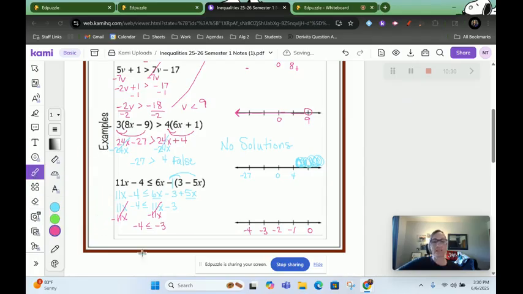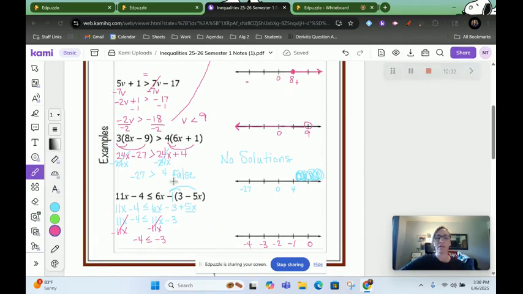So hang on a second. Okay, so what we're asking ourselves right now is, is -4 less than or smaller than -3? So -3 is right here, and everything that's smaller than -3 is going to be over here, because the further left we go, the smaller our numbers get. So this is actually true. And so this one would have infinite solutions. Okay, so that's what those look like when we're just graphing them.